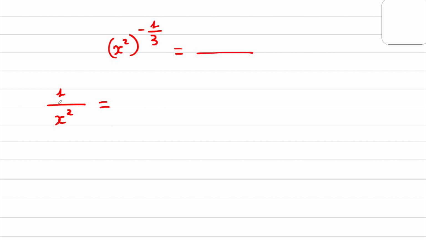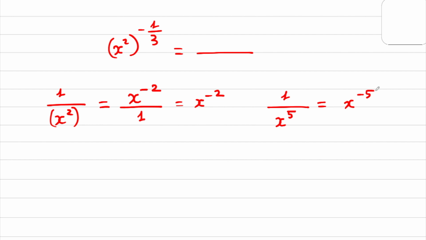With the single index, you can change position one more time. From the denominator, I convert to the numerator, and from the numerator to the denominator. I just change from negative to positive or positive to negative like this. Then you get -2 in this writing. Another example, you have x to the power of 5 in the denominator in this form. It means x to the power of -5.